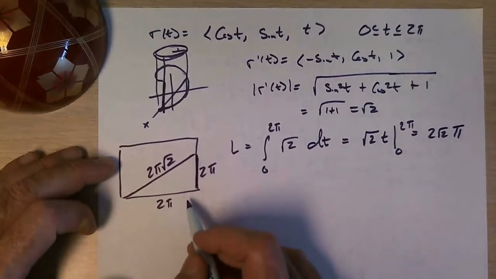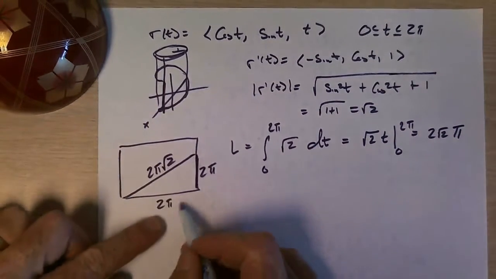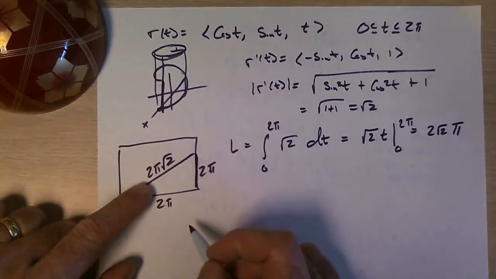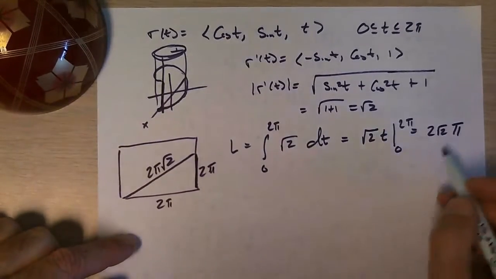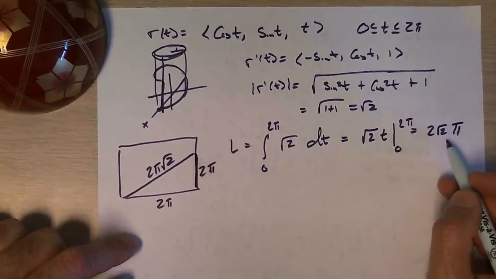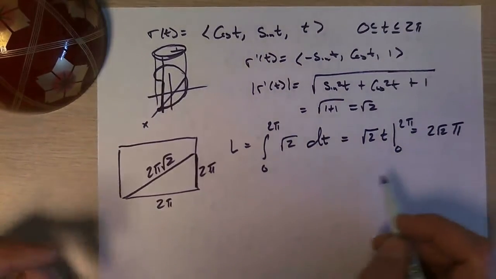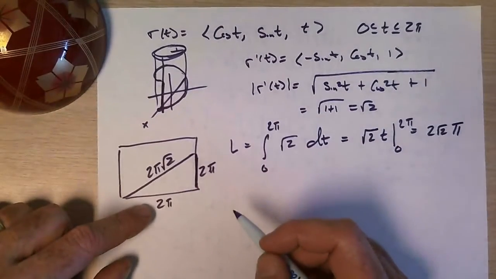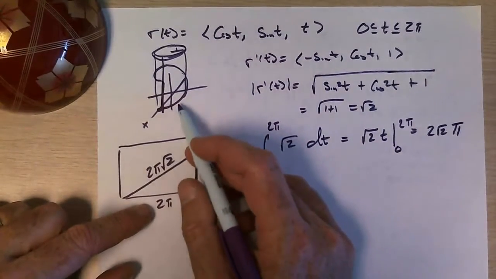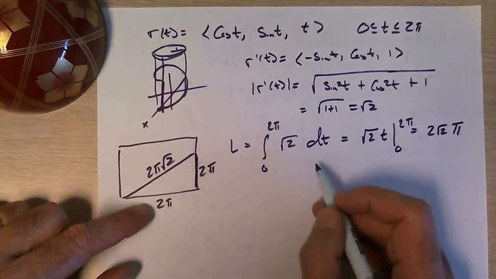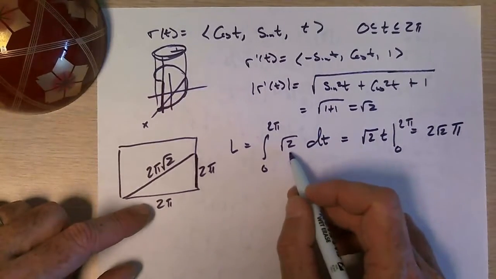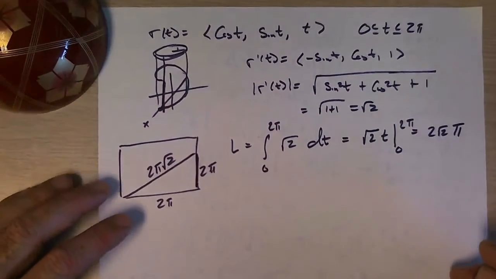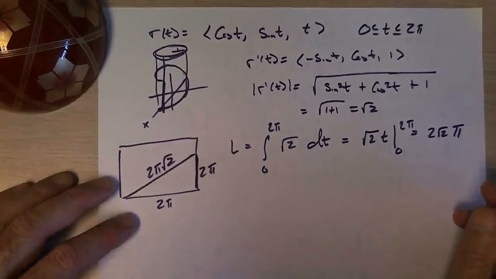It's a 45-45 right triangle, not that I drew it to scale, but because those turned out to be the same, that's exactly the case. And so that was the same answer I got here. Now, it's not going to always be so nice where you can just say, oh, look at that, I can just straighten it out. Quite often it's a really crazy integral. This is not anywhere near as nice. There's no way you can just say, hey, I know what this looks like if I straighten it. And we have to just do the integral.